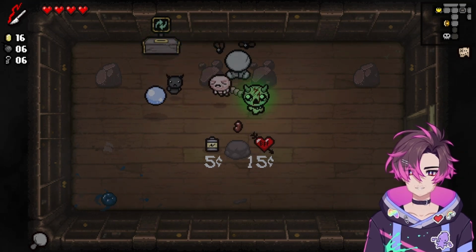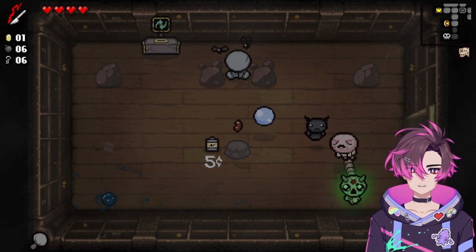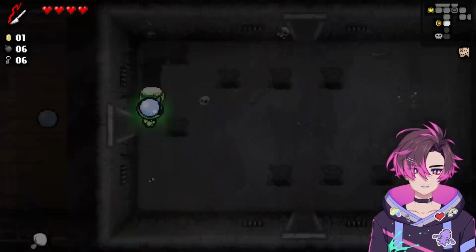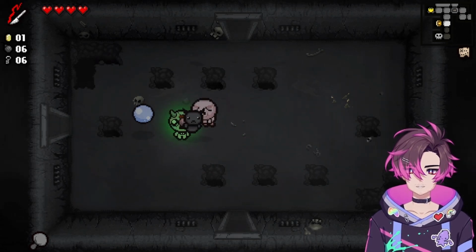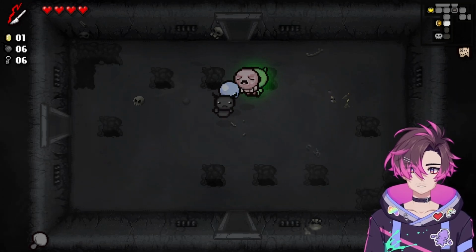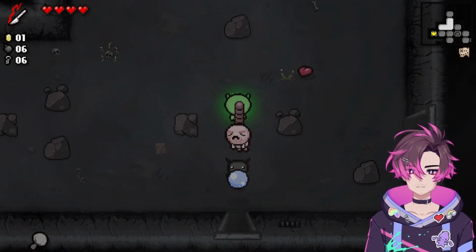Let's get BFF. That sounds cool. Your friends rule. Oh! It's made my conjoined twin gigantic. We're a little bit more twins now. Our heads are about the same size. Also, my Dark Bum. Did my tier get larger too? Maybe that just got larger with my damage. Alright, I'll take it. Not sure that's going to be too beneficial.